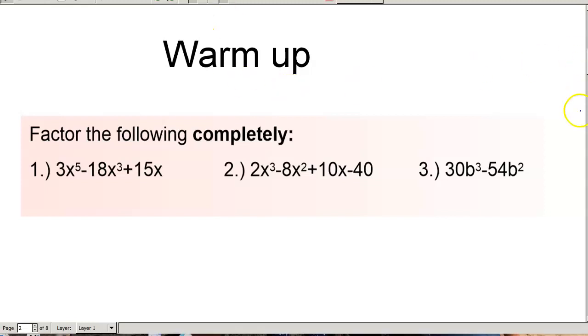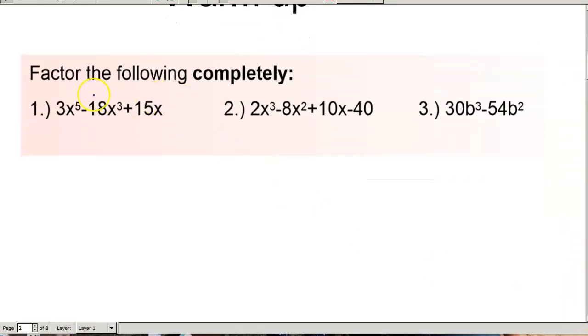Okay, so I'll go over them pretty quickly. But number 1, you can take out a greatest common factor. You can see you could take out a 3 from this trinomial as well as an x. So I'm going to take out a 3x and then rewrite this trinomial by dividing out the 3x. So we're going to get x to the 4th minus 6x squared plus 5 there. Now we could think about, how can I factor that green part? Because I already took out the 3x, and this is a 3-term polynomial. So we can think about, can we break this up into 2 parentheses?